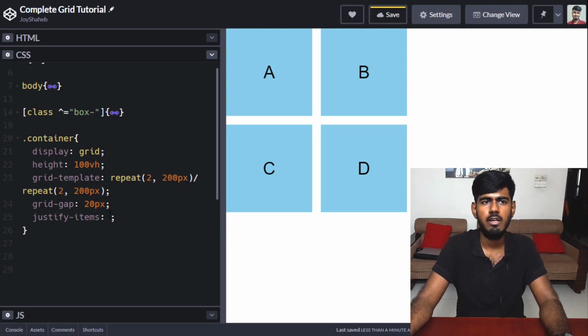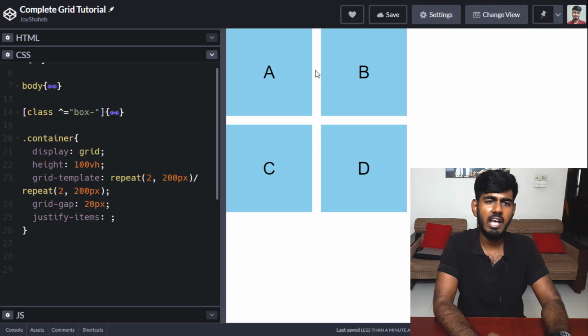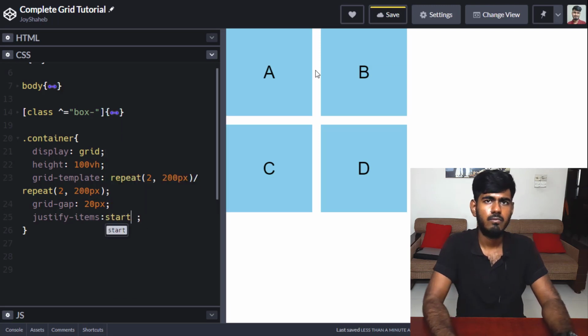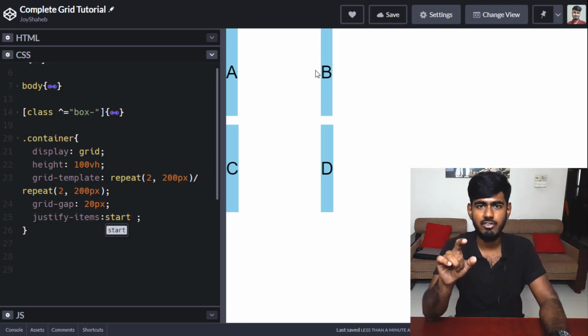I'm gonna change here. Now look at my mouse. What are our main contents over here? We have the A, B, C and D. So when I use justify items, it's gonna move my letters back and forth. Let me show you. Are you seeing my mouse on the screen? I'm putting it at the grid gap over here. I'm not gonna move it. So when I use justify items start, you can see that the gap is over there. My mouse is over there, but the content, from being at the center, went to the very left.